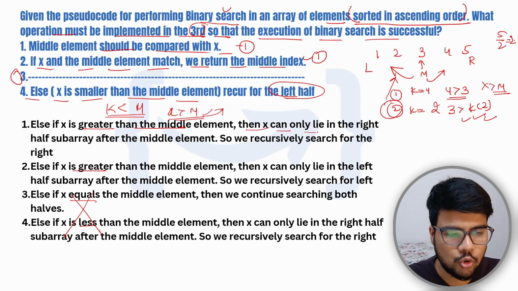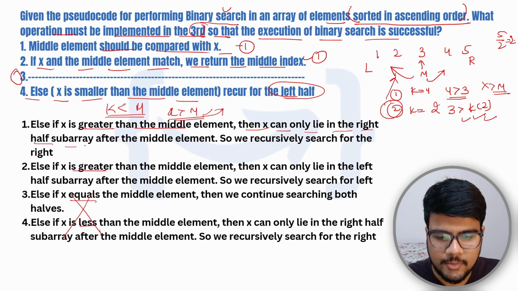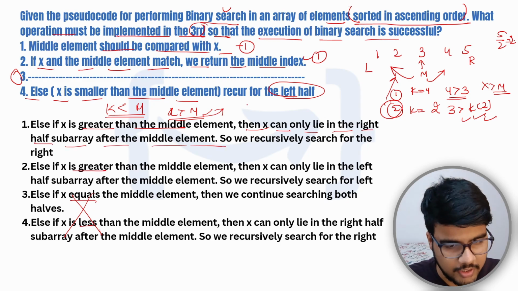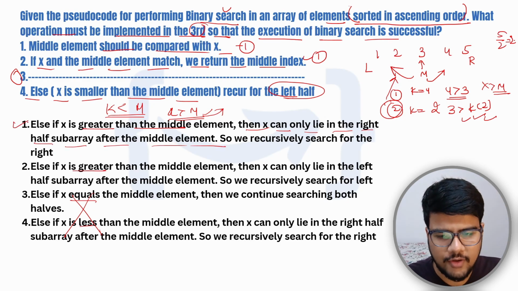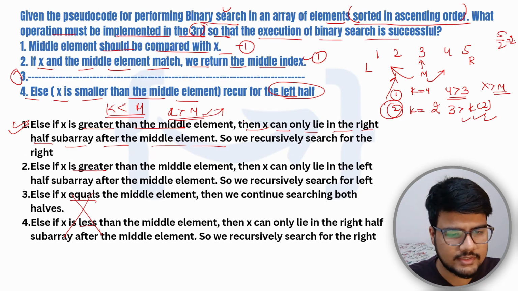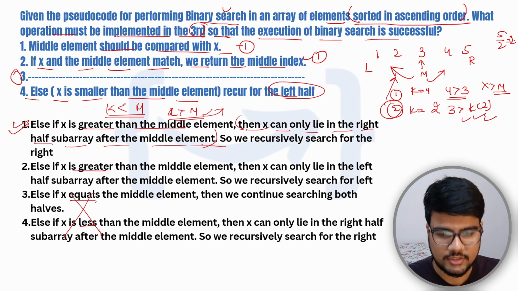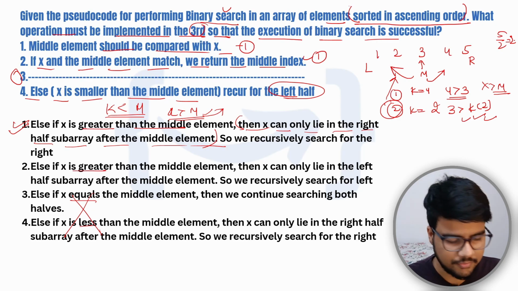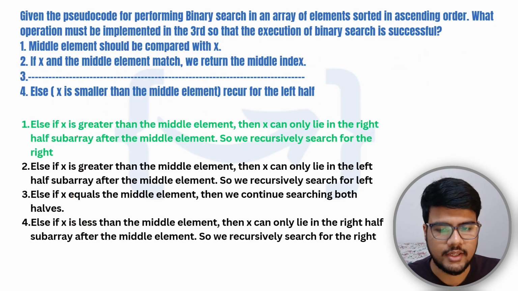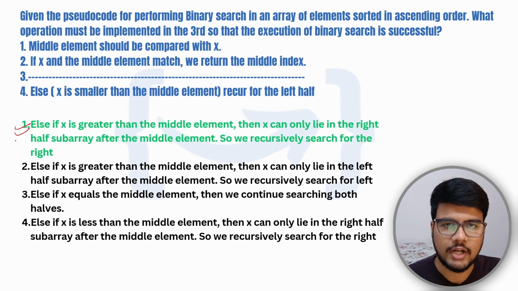So then x only lies in the right half subarray after the middle element. Okay, great. So this is the point that I was totally looking for, because it satisfies the case that we actually formed on the given test case. So yeah, the first is the right option. Let's see. Yes, the first is a very right option.